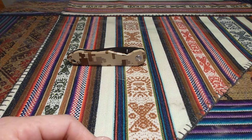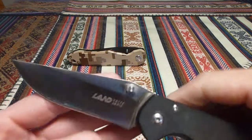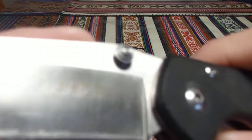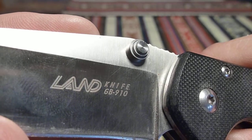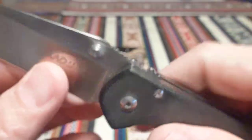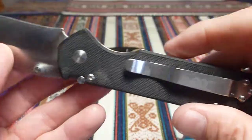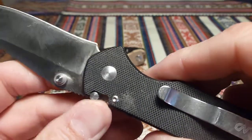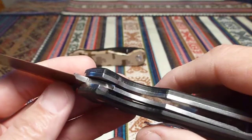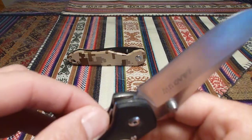Next knife I want to talk about is the Land knife. This is the 910 model, I believe. Let me see here if I can get it to focus. Yeah, it's the GB 910. G10 scales. Good clip. Goes well with the knife. Also, it has this lock right here that's reminiscent of the CRKT knives. It doesn't allow you to move the liner lock over.